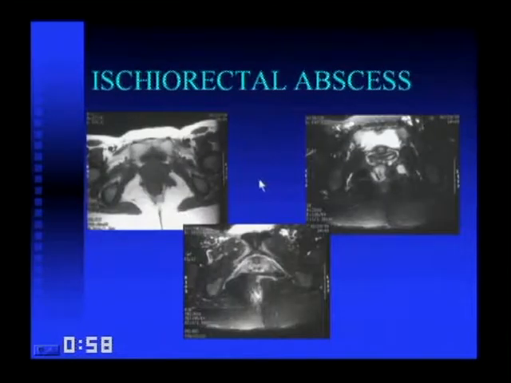Here's another one where you can see an ischiorectal fossa abscess. Here was the origin of the fistula more caudally, and it went upward and leftward to form this little abscess cavity in the left ischiorectal fossa. And here you can see another chronic fistulous tract heading off toward the right side. Here another plane through it, again showing fistulous tract here. Here is a parasagittal view showing the other component of it. How long these can be, the multiplanar imaging is really helpful in determining where these things go. Here again in the left ischiorectal fossa.